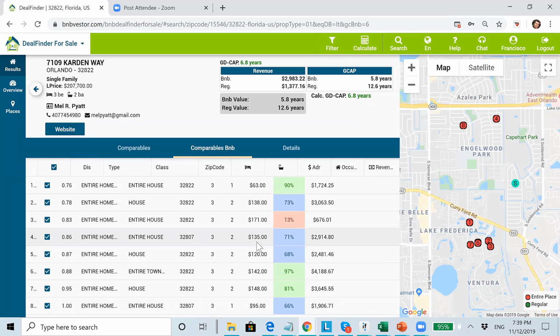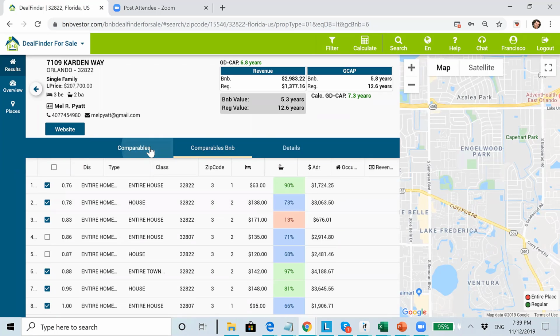Now, every time you can choose to take properties off and on in the system, and that will change the number of years when you do the calculation. I took these 2 out and it changed to 5.3 years because you might find that some of these comparables don't qualify or are not similar to the property you are comparing to. So the system allows you to take those comparables in or out.